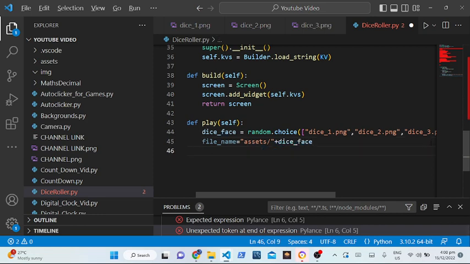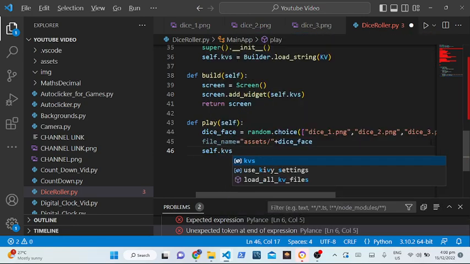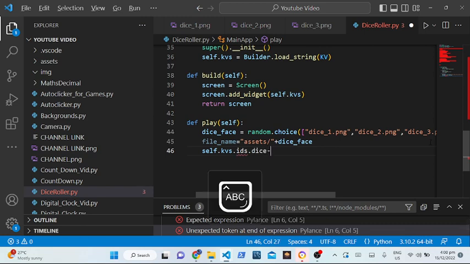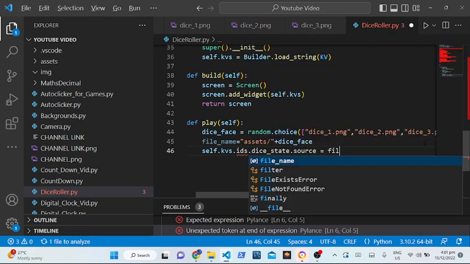And then at last for this display, we have self dot kvs dot ids dot state, dice underscore state dot source. That will then equal file name.